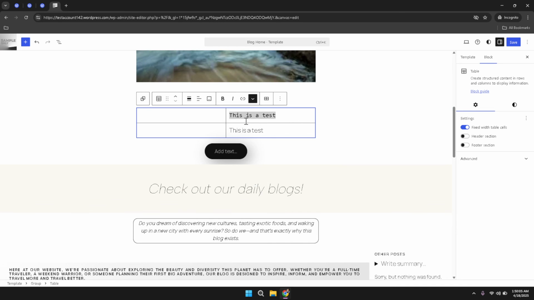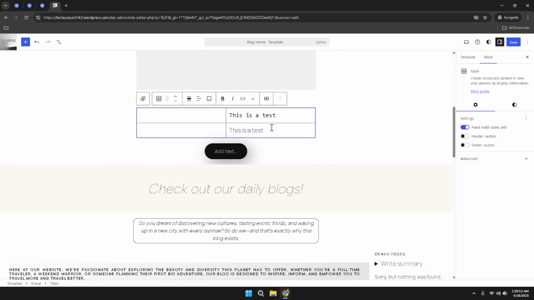Using inline code within a table can enhance the clarity of your content, especially if you are using your site to display programming examples or other technical details. Each phase of the process is designed to be intuitive and accessible, even if you are new to the WordPress editing environment. By carefully following these instructions, you will have completed the task in just a few minutes, leaving you with a professional and well-organized table that effectively displays inline code. Enjoy the streamlined workflow and the flexibility that WordPress offers in managing your website content.